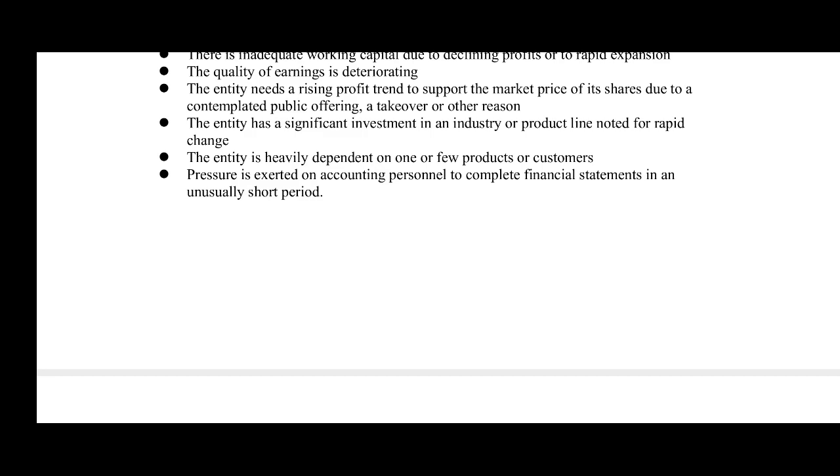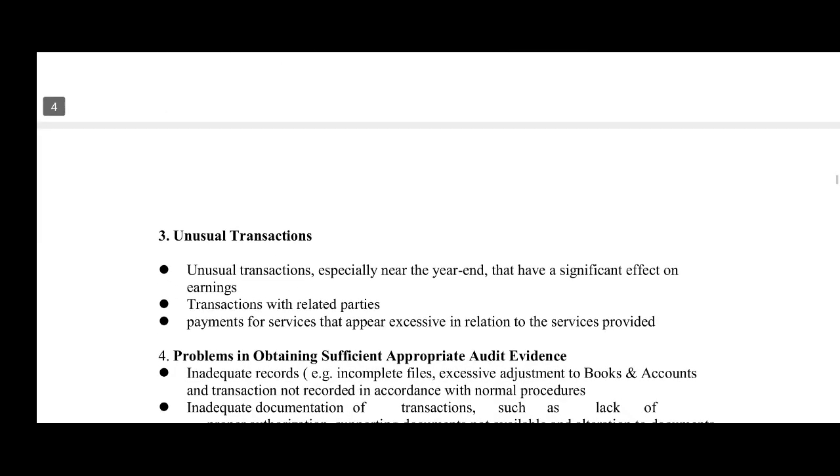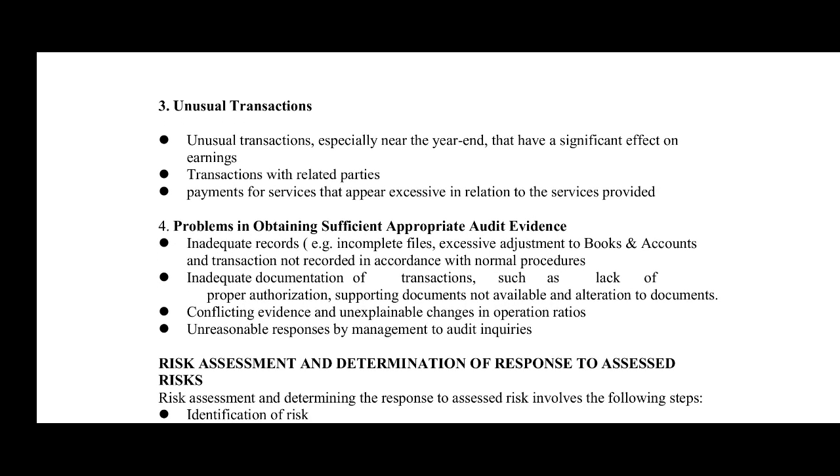And pressure is exerted on accounting personnel to complete the financial statements in an unusually short period, which most accountants, or most people in the industry, experience most of the time. They'll not be putting pressure on you at the appropriate time, they will not mind you. But when it's getting closer, then unnecessary pressure will be given. Then sometimes there could be unusual transactions, especially near the accounting year end, that have a significant effect on your transactions and your earnings, like transactions with related parties, and payment for services that appear excessive in relation to the supplies and the services provided.